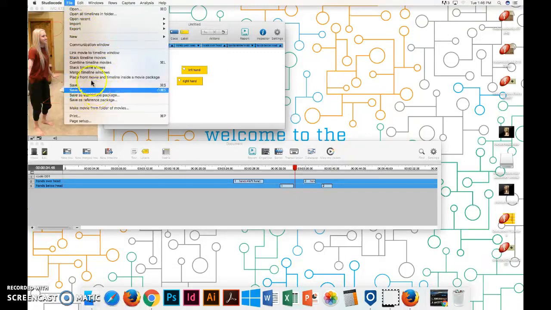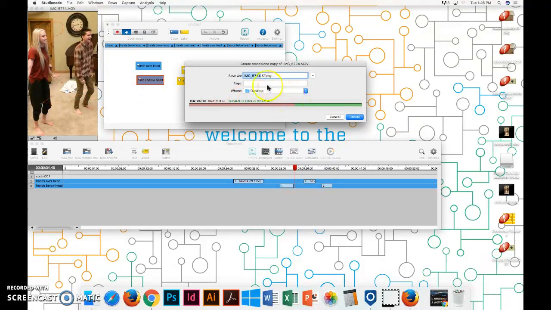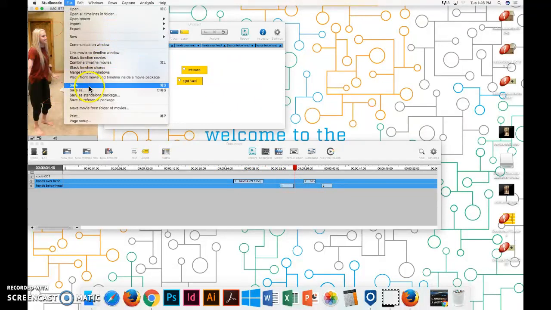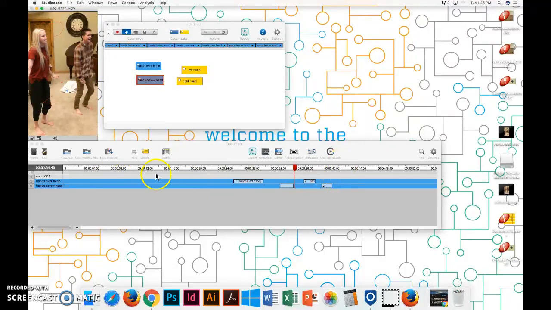So save, you go to File, Save as a standalone package, and then save the package, and that way somebody who has StudioCode can open this up and they'll be able to see your timeline here with all of these codes on it, and the movie will be attached by default. When you just click on Save, what it's doing is it's saving your timeline, and so if you save that and then try to open it up later, this movie is not going to be attached to it any longer.